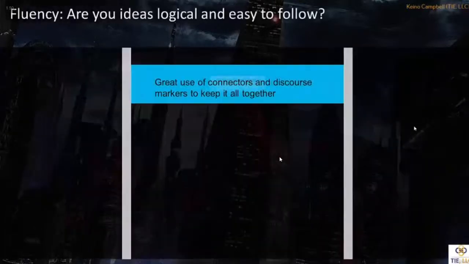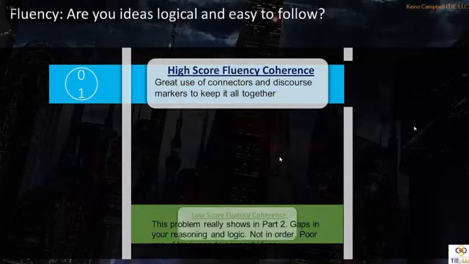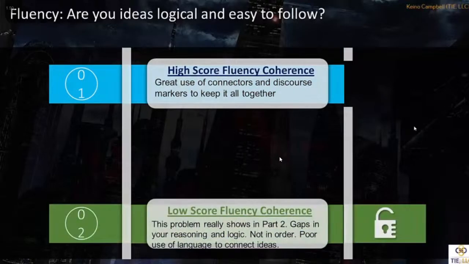Now, are your ideas logical and easy to follow? When you're speaking, I hear people speak sometimes, and by the time they finish their sentence, I have no idea what they were talking about, because it logically is not put together very well, right? Or it's not easy to follow. If you're speaking and you're talking like this, I like music because it's a great way for me to be able to relax and take my mind off of things, right? That sentence becomes really hard to follow.